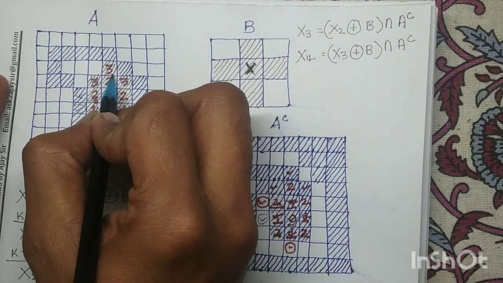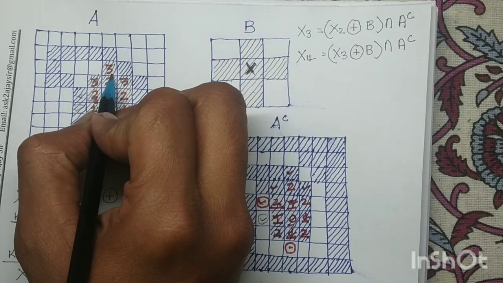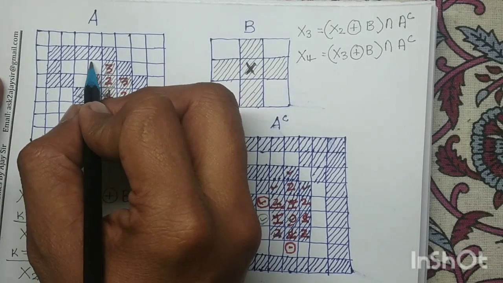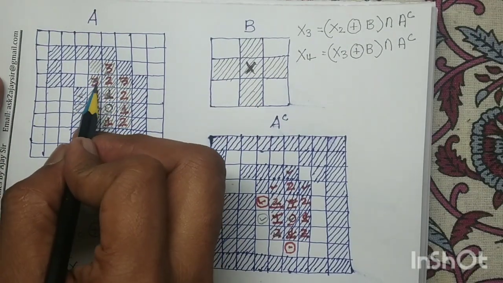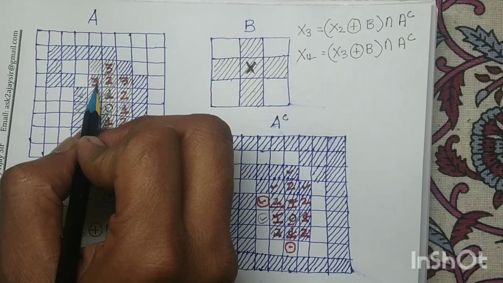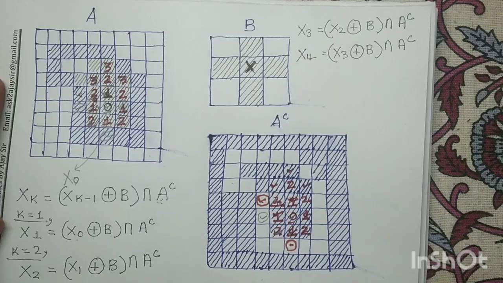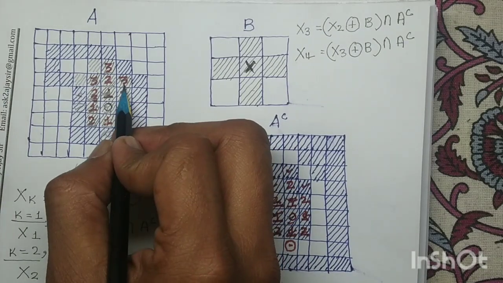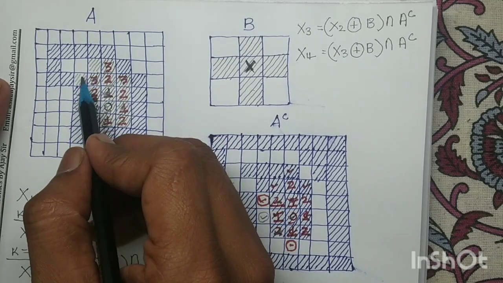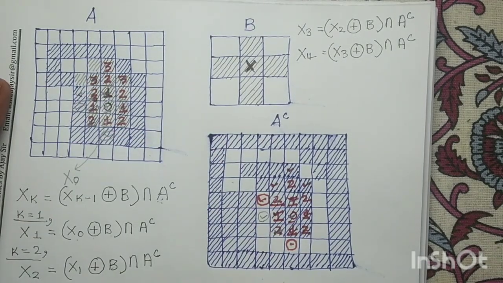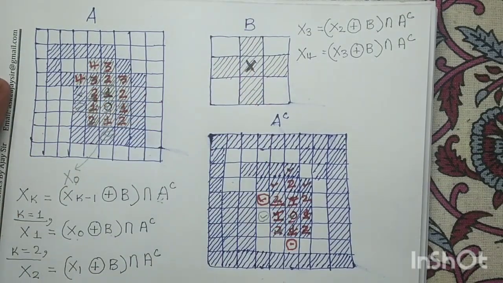First examine this pixel. If you perform the dilation operation and compare the dilated result with this pixel, it will satisfy the intersection condition. Similarly, at this pixel, if you perform the dilation operation followed by the intersection operation, only this pixel will satisfy the intersection condition. And at this pixel, there won't be any change. So only these two pixels will be part of my fourth iteration. So I will name it as 4, and it is also marked as 4.